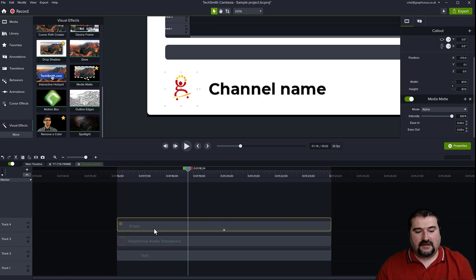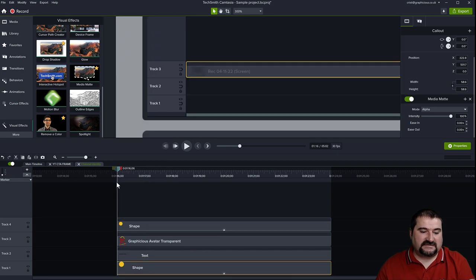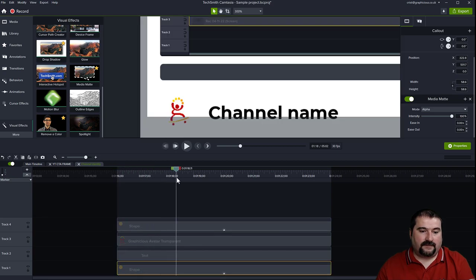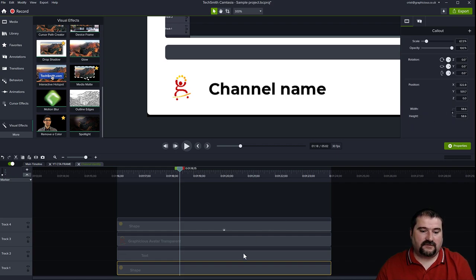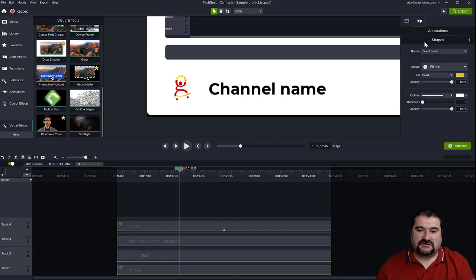Now, if you don't want that to be the case where you see just the logo, if you want to have a background for the logo, just make a copy of this shape and paste it right there. There you go. And you can give it a different color if you like. Let's suppose maybe remove the media matte from it, by the way, because it was a copy. So then you can change the color of that and you can have that as a background.